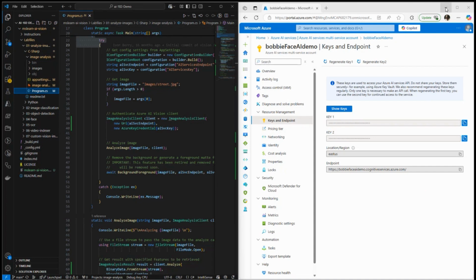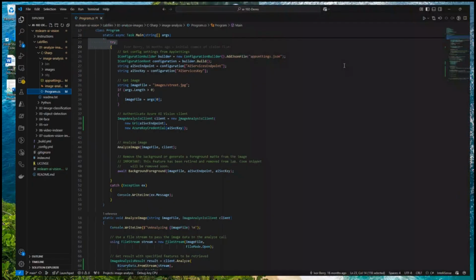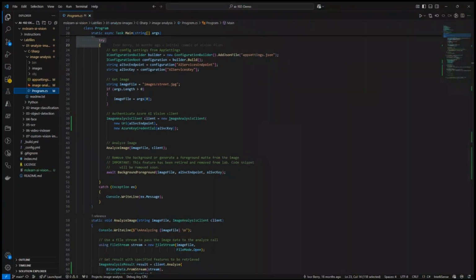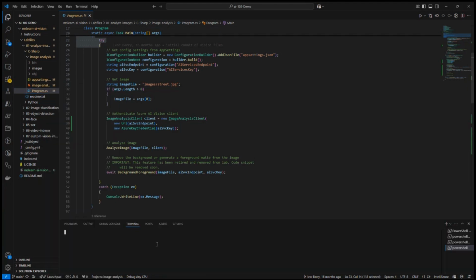Now, once you've got that done, there are a couple of additional things that we're going to do. So I'm going to close out of this browser for now. Let's full screen this and take a look at it from a code perspective. One of the first things that you'll need to do is install a package. So we're going to go in here and open up a terminal.